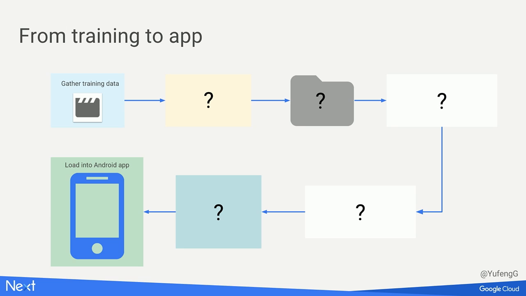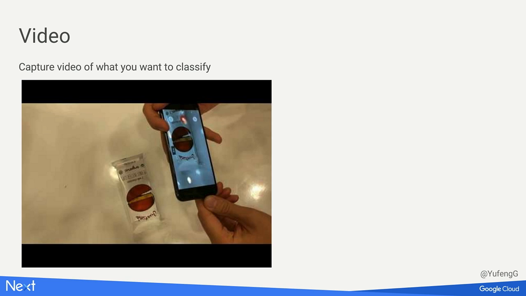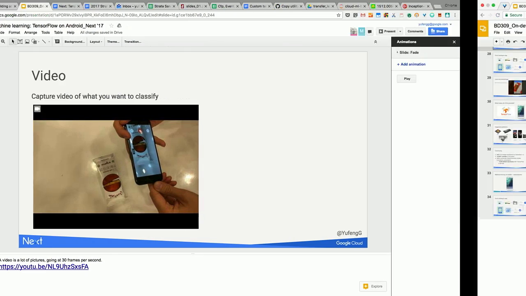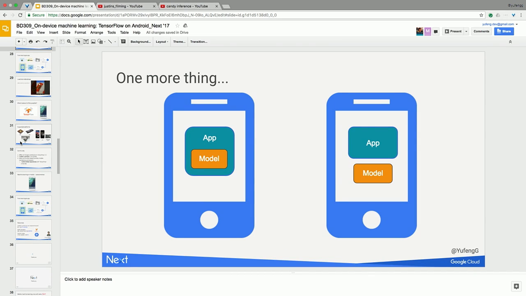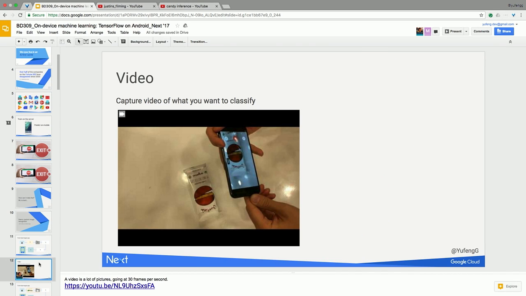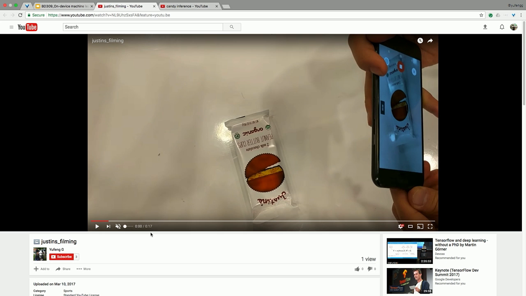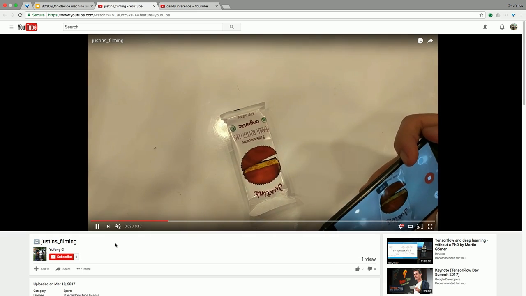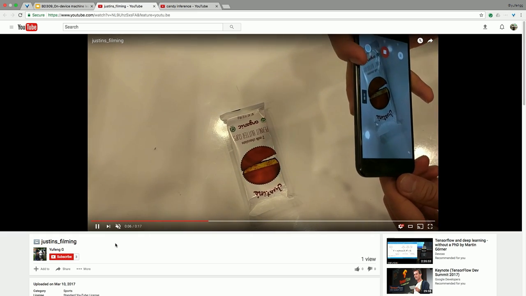The first step is gathering your training data, and in this case, we're going to do it with video. I have it here. So what I'm doing is literally taking a video of what it is I want to use as training.